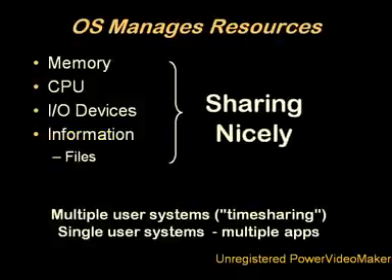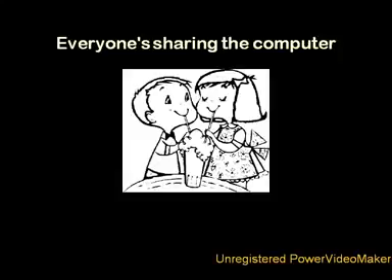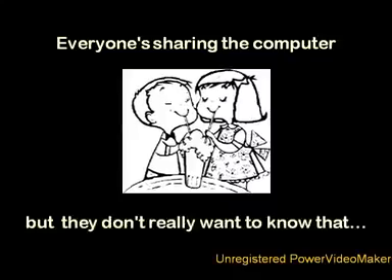So cut to its essentials, the purpose of an operating system is to manage those limited resources of a computer so that multiple users, or multiple programs, or both, can share them nicely. Everybody's familiar with sharing, but the operating system tries to maintain one additional fiction. Everybody has their eyes closed, and they don't really want to know that anybody else is sharing with them. They just seem to think the soda's going away a lot faster than they're getting it.